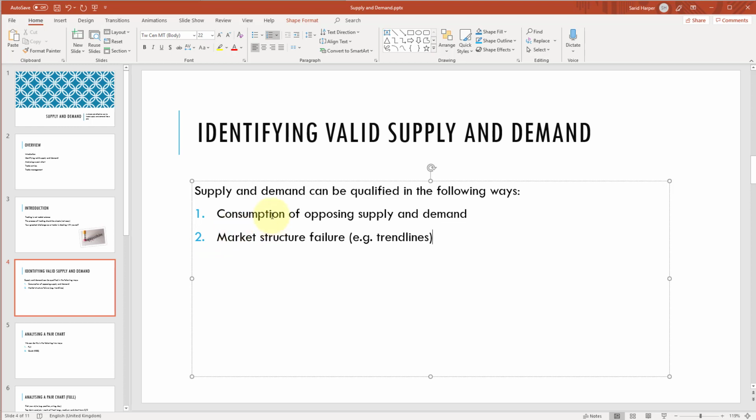This is really important because we don't have valid volume information in the retail FX space, and this is because the market is highly decentralized. We have the primary liquidity providers like Goldman Sachs and Credit Suisse and JP Morgan and all the other big banks, and they are selling liquidity to intermediaries like the brokers that we're engaging with. And so depending on what the broker does with the data or how many customers the broker has, the information related to volume and sentiment is going to vary from broker to broker.